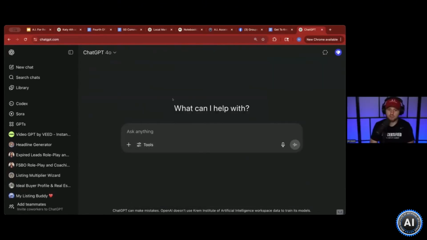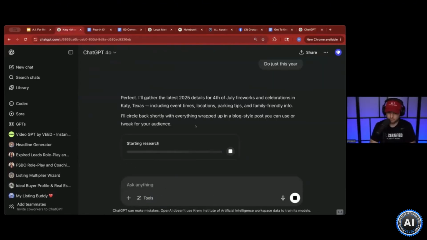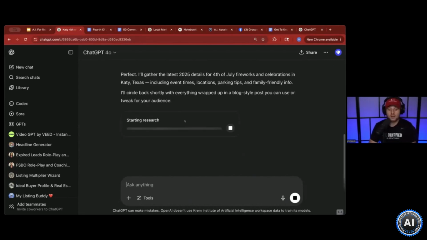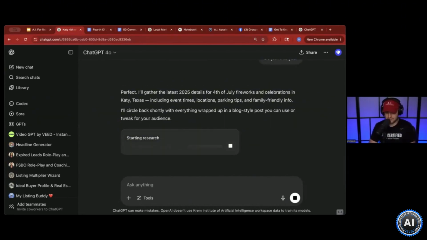So family, what deep research is, is exactly what it says it is. It's going to dive deeper into this. It's going to go through a lot of different sources. It's going to find the best ones, and it's really going to start formulating this for you. But you'll see deep research does take more time. It'll take anywhere from 5 to 10 minutes to conduct its research. So deep research is an amazing tool that you guys can use when you want to run deeper research on things. For the sake of our time, we're not going to sit here and watch it start researching for you guys on this topic.